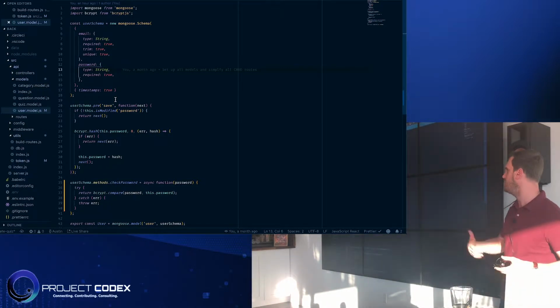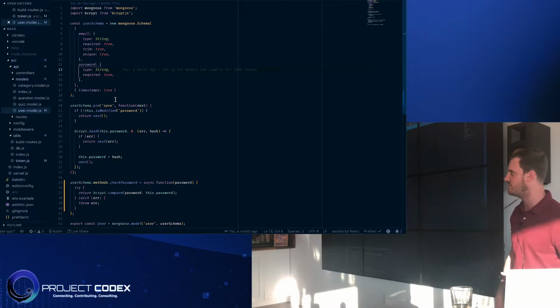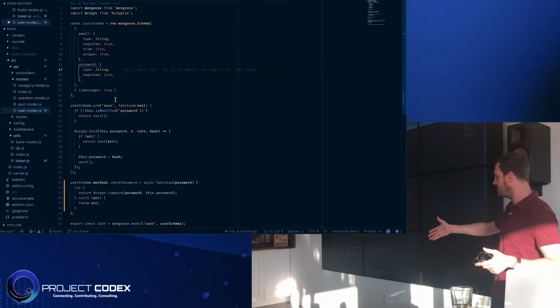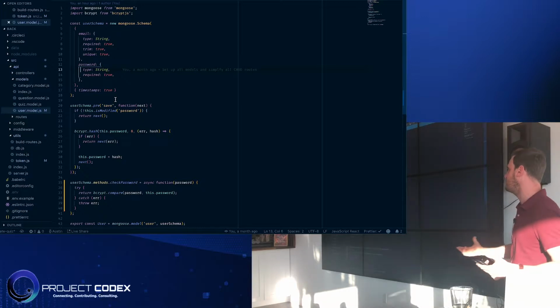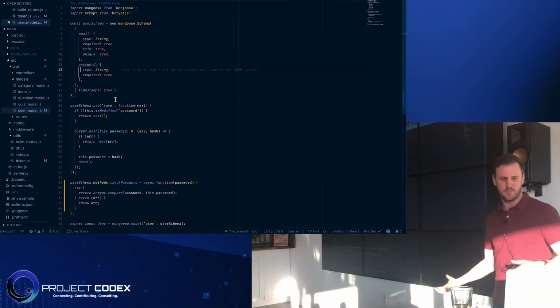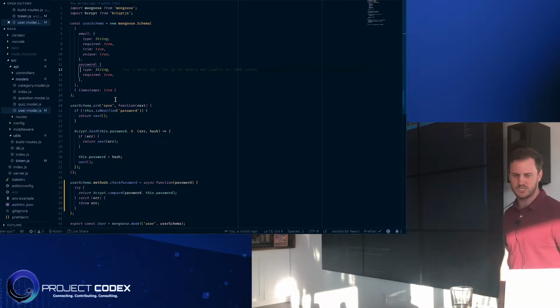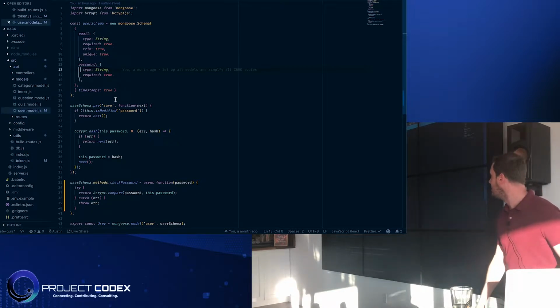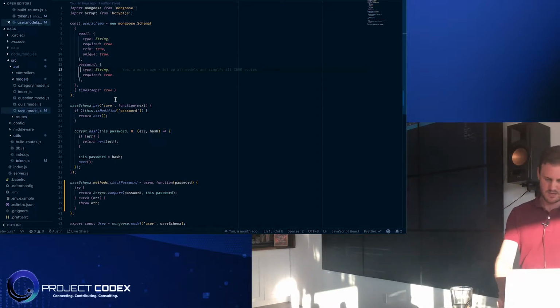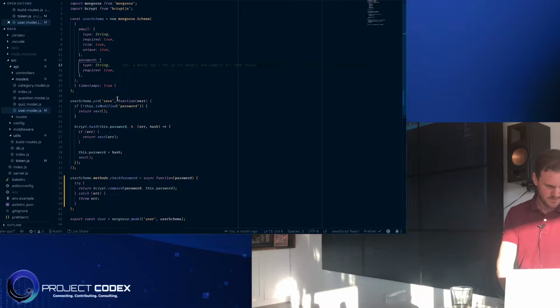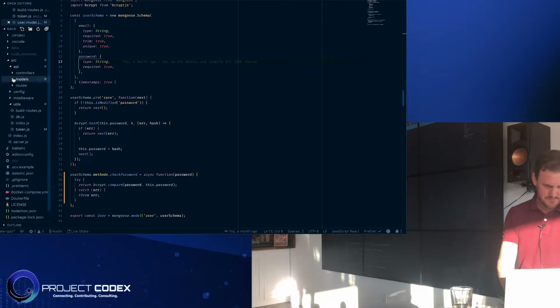So create a new user, update a user, read or get a user, and also delete a user if you would like. So your simple CRUD operations, as well as some other things that come with the ORM if you were to use this.